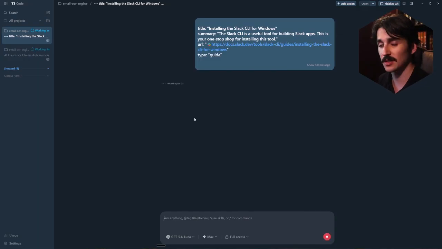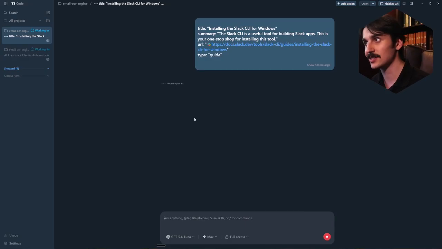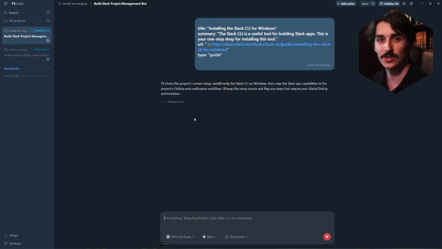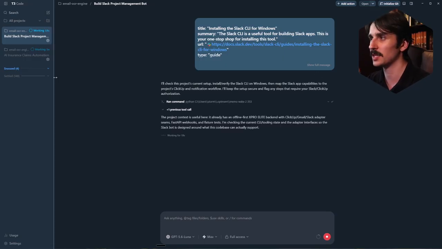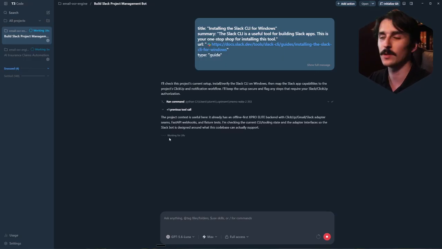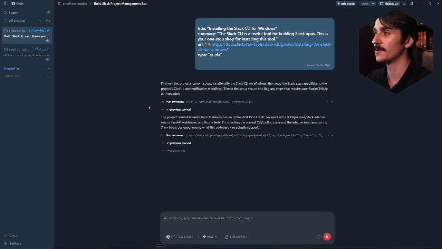To preface it, it may not work because I already have the Slack CLI installed, but we're going to see if it will just kind of do it for us. And then I'll just ignore the bit where you give it permission, API key, etc. You just follow the steps exactly and you'll be able to get this installed really, really easily. So again, we're going to get these to cook and then we'll come back once we actually have some instruction or something to review.